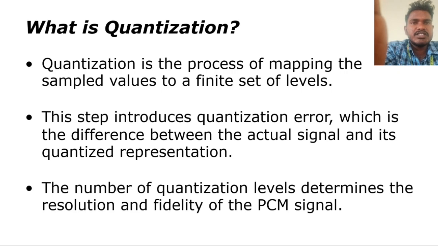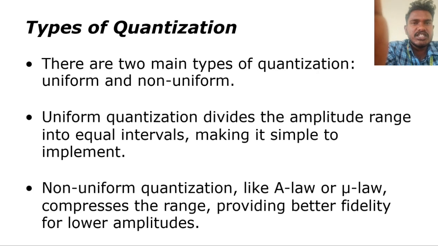Second one, quantization. We want to know what is quantization. Quantization is the process of mapping the sampled values to a finite set of values. This step introduces quantization error, which is the difference between the actual signal and its quantized representation. The number of quantization levels determines the resolution and fidelity of the PCM signal.